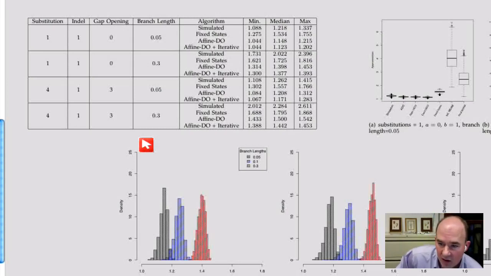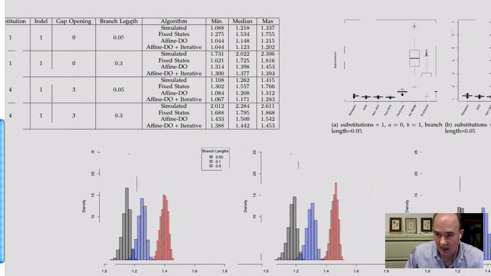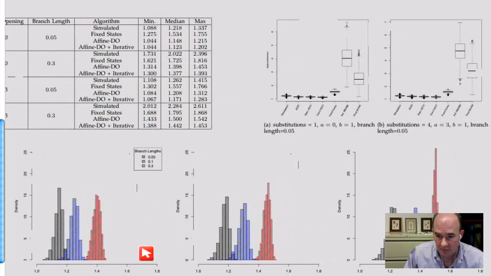And the iterative improvement does not improve that much on it. It does in some cases, until you get to very long branches. Now the branch length is the mu-t component of the likelihood analysis, so 0.3 would be very large. So as you get to larger branches, the algorithm gets down to, let's say, within 30% or 40%. Up towards 50% even.